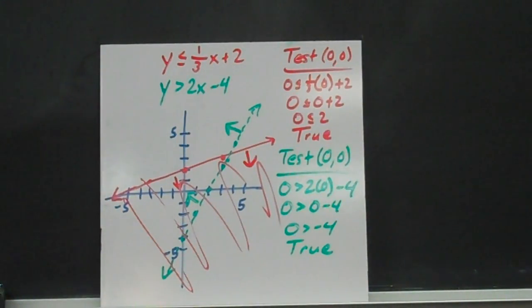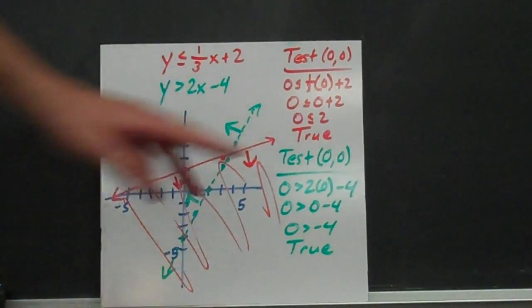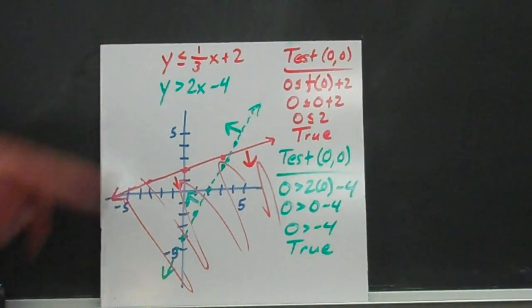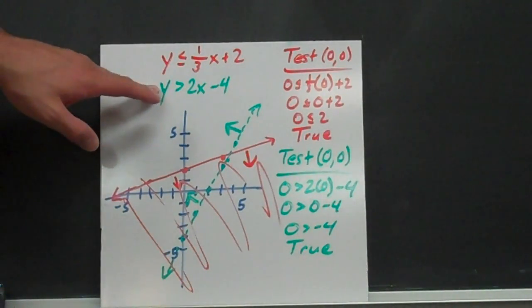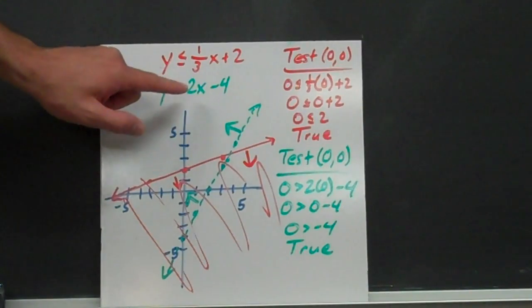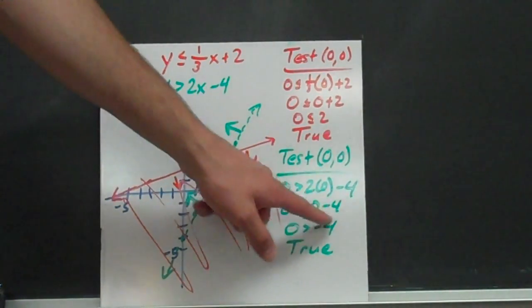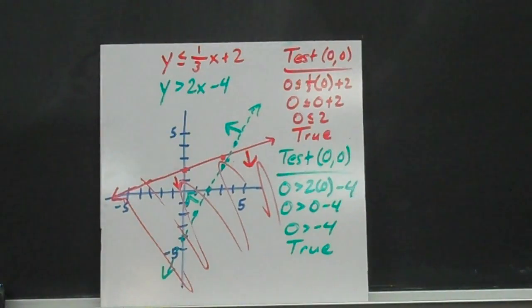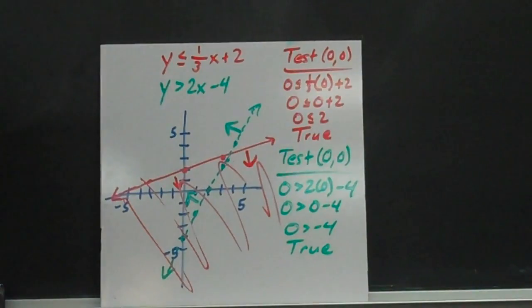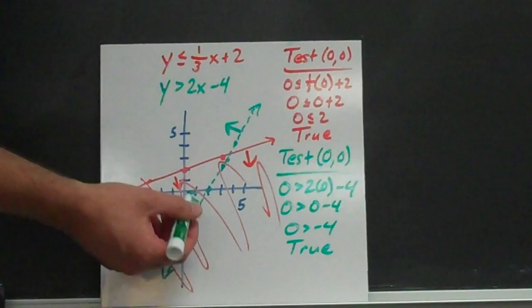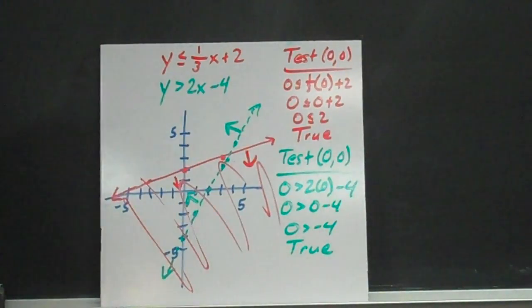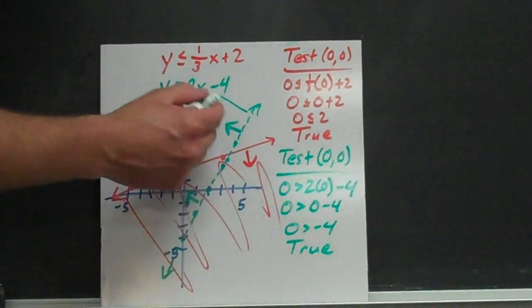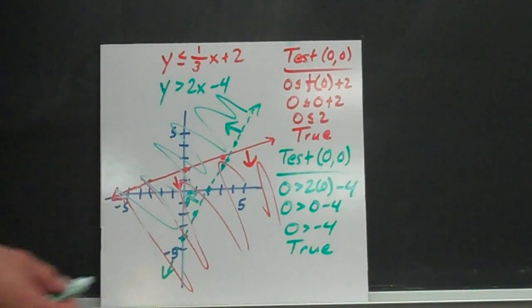You can use arrows or you can use the coloring. Okay. If we test 0, 0 for the green line, the second inequality, we plug in 0 for y, 0 for x, 2 times 0 is 0, 0 minus 4 is negative 4, and we have 0 is greater than negative 4. That is also true. So 0, 0 worked for the green line. So we want to shade towards 0, 0. We can use our arrows to shade above the line, or we can color it in lightly.